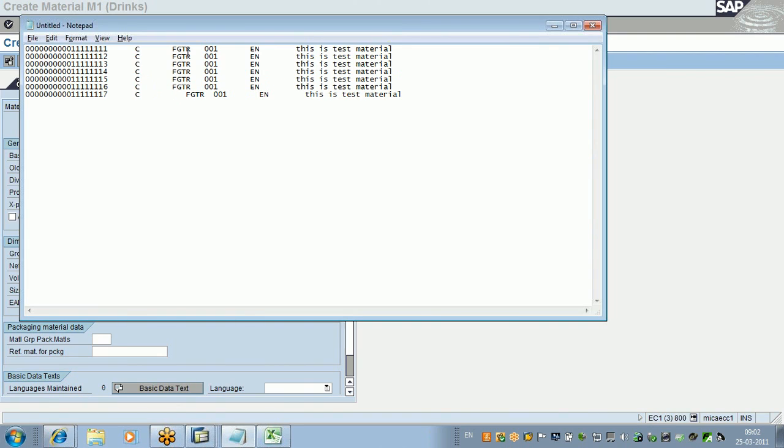It is always better to prepare this kind of file in Excel and then copy that to the notepad, because here the number of records is very small. I'm trying to delete the space, but if there are more records, put it in Excel and then save it as a tab delimited text. Yes, sir.